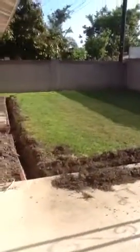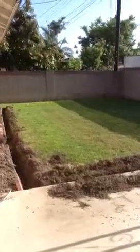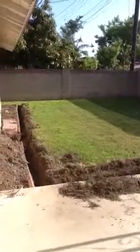So you can see, oh, you know what? Let me show you the sprinkler system. Or not the sprinkler system, but Jeff is starting to dig right now. So that's just the start of it. He prepped it today, and he's gonna work on it all day tomorrow. So it should be done actually by tomorrow. We're gonna go back to the front.